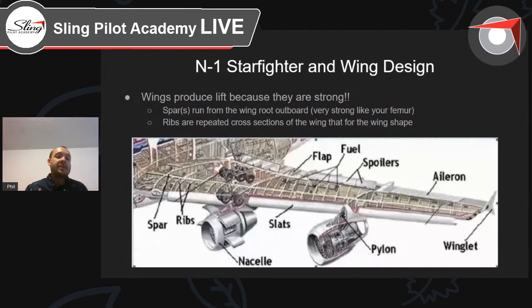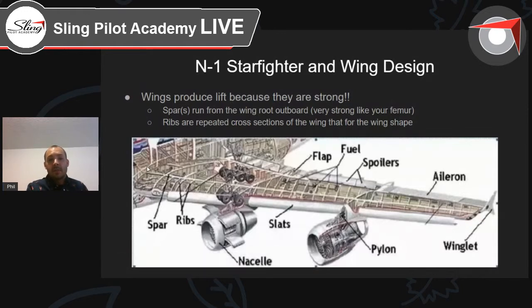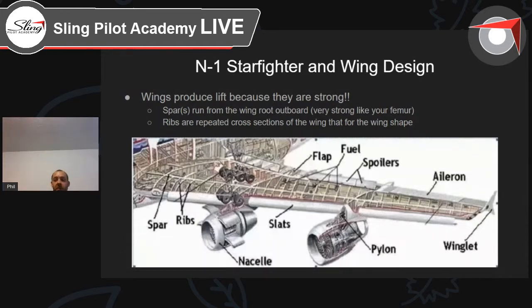and it is based on a couple of principal pieces of anatomy. Number one, it's the spar. The spar is this main beam. Sometimes an aircraft has a couple of spars in it, but it's the main beam that goes from the wing root, from the fuselage of the airplane, all the way to the wing tip, the outboard portion of the wing, and it forms a very stable backbone or central bone to the wing. I kind of like to think of it as your femur in your leg.